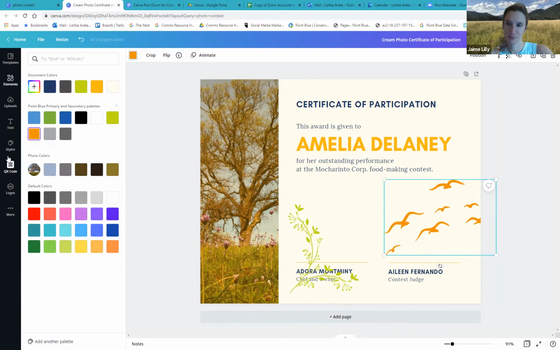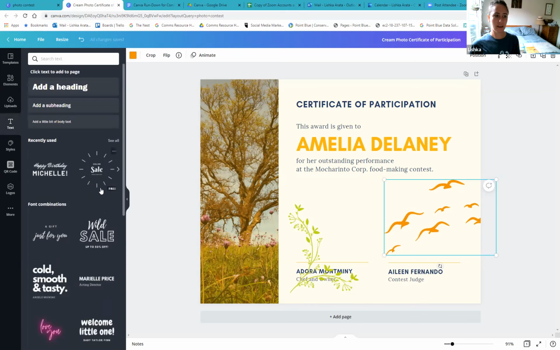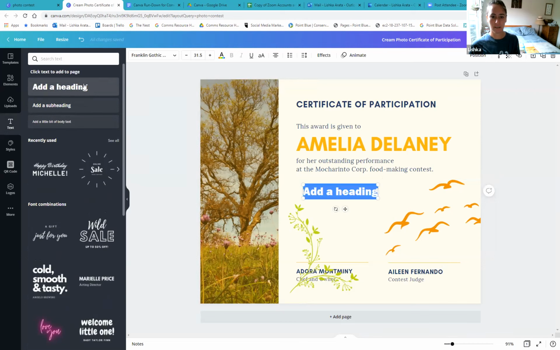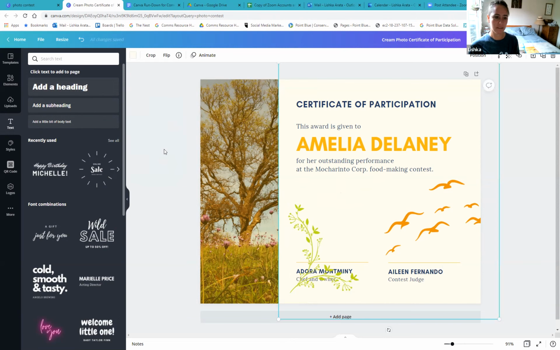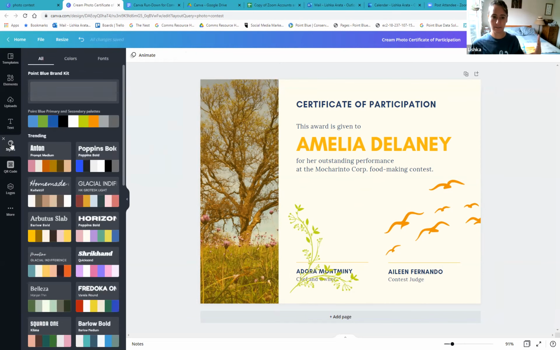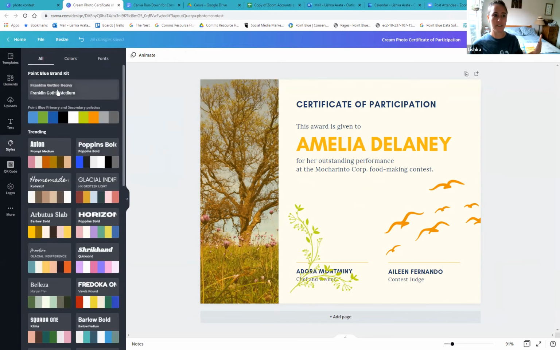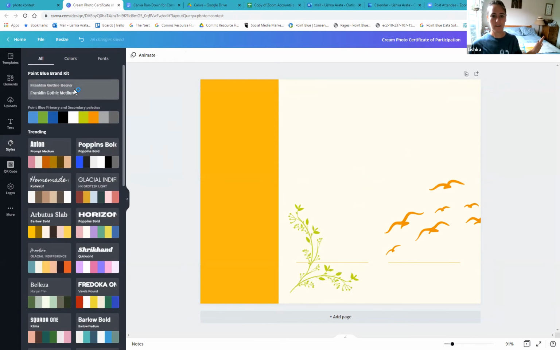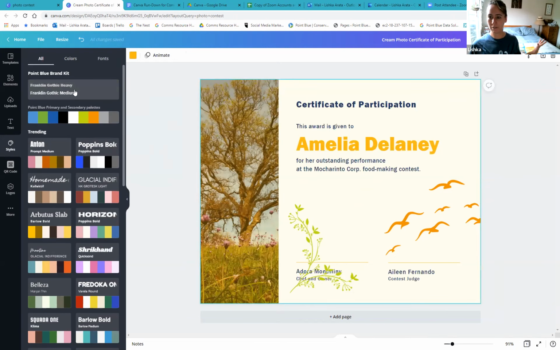Cool. And then if you go into text, I've uploaded our brand font in these areas. If you want to add a heading with this existing template, you can go to styles the way it is now, and then you can just click on this and it changes it to all of our fonts, which is like, bam, neato.